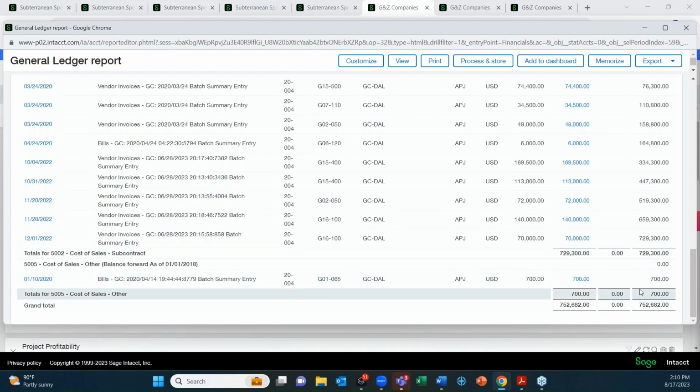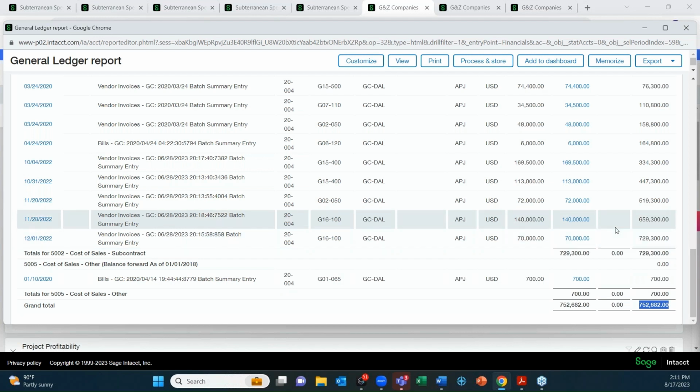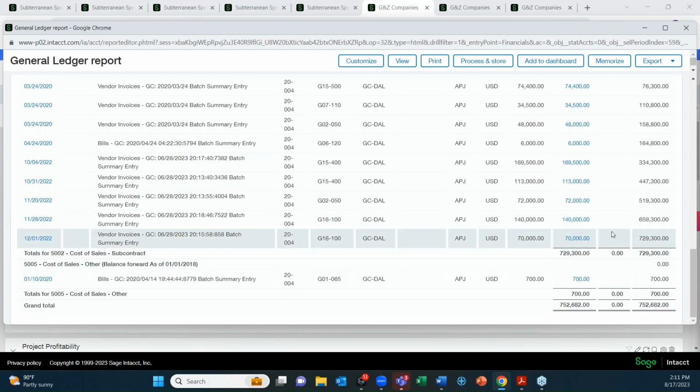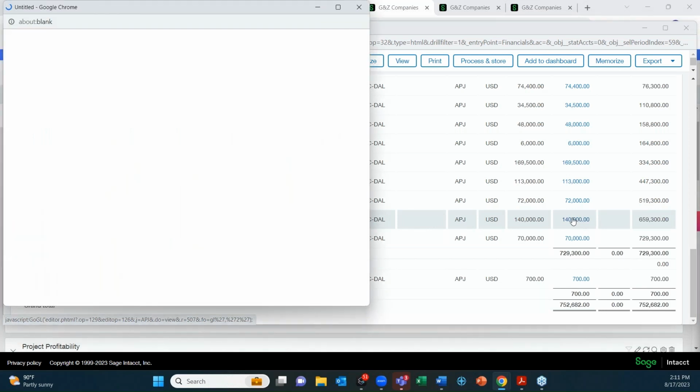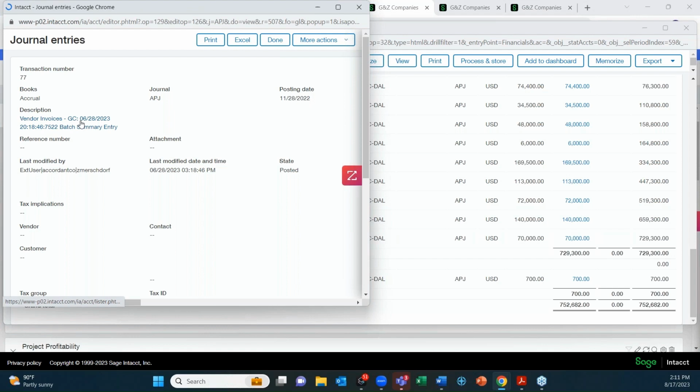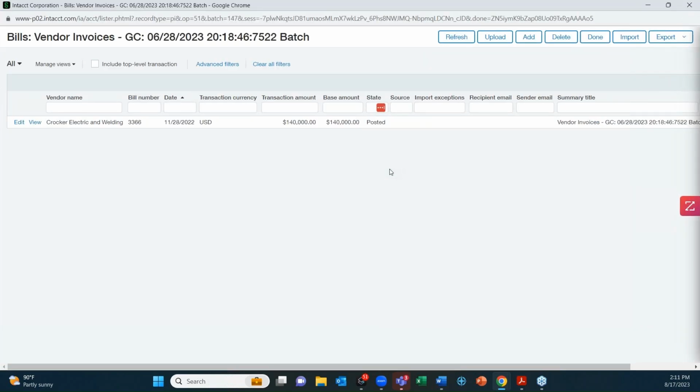But not only that, I can continue to drill down from this general ledger into the source transaction. So not only can I see every line item that makes up that 752, 753,000, but say I open this up and my next question is, okay, great, I got the detail behind this, but Zach, this $140,000 invoice, like I don't remember this coming in. Where is this from, or who entered this? Who approved this? I can simply click on that detail and drill all the way back down into the original source accounts payable transaction.